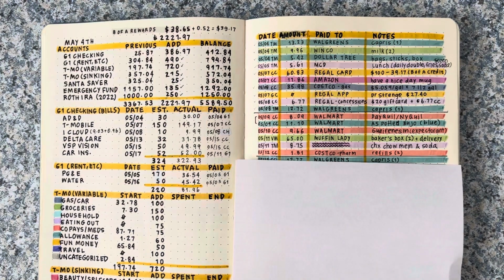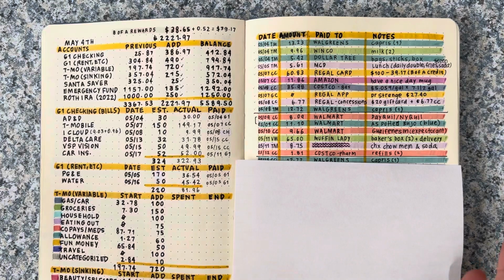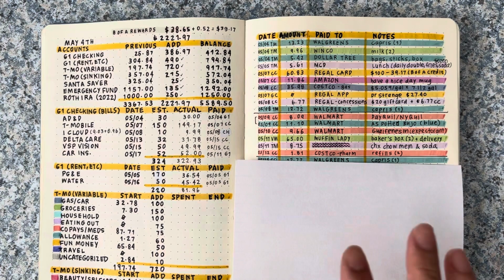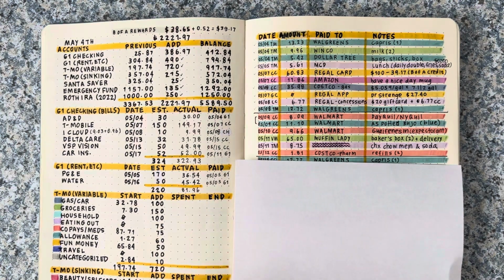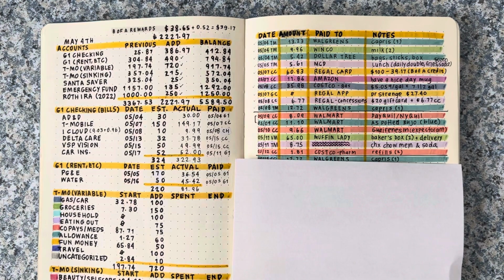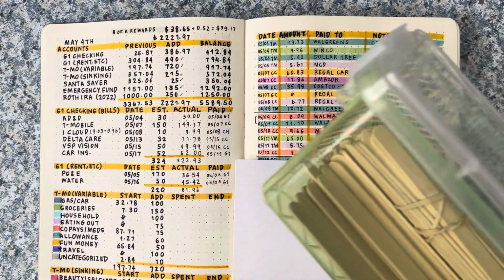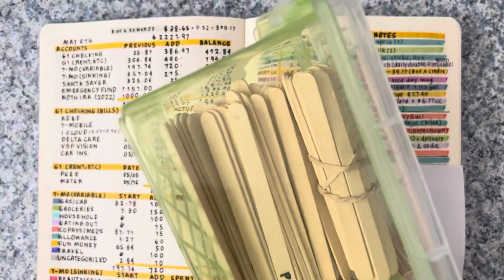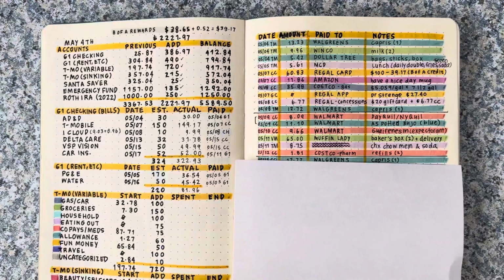But anyhow, that's not why you're here today. You're here for the budget check-in, and it is paycheck number 1 for May. I get paid tomorrow with paycheck number 2. So I'm gonna do my spending tracker, finalize my numbers in my secondary tracker, and then we find out if I get to do this today. If you don't remember what this is, I will link that video up above. So if you're interested in seeing that type of content, keep watching.